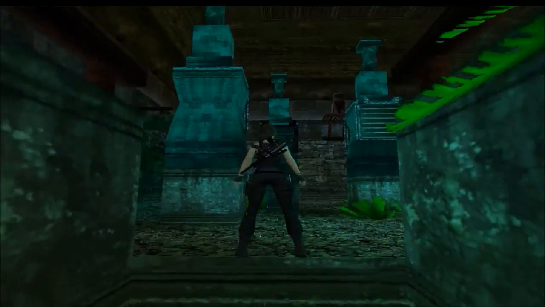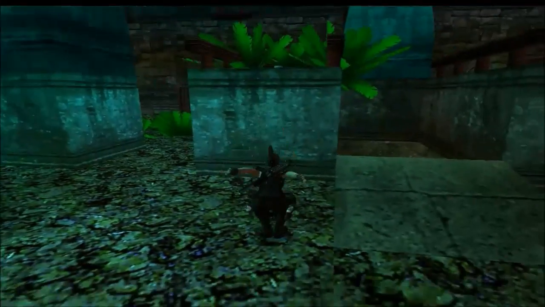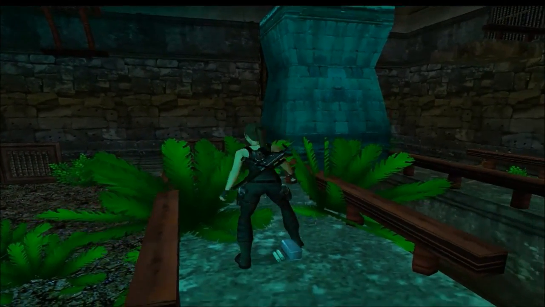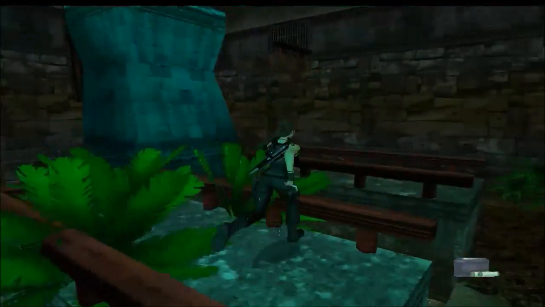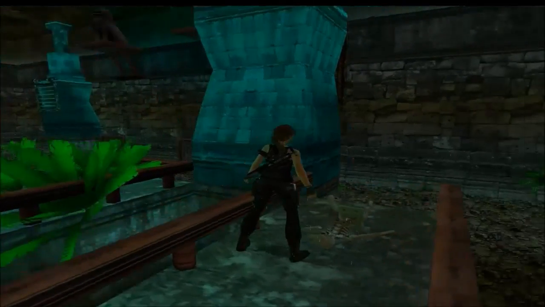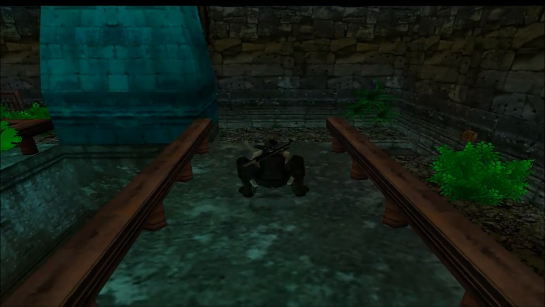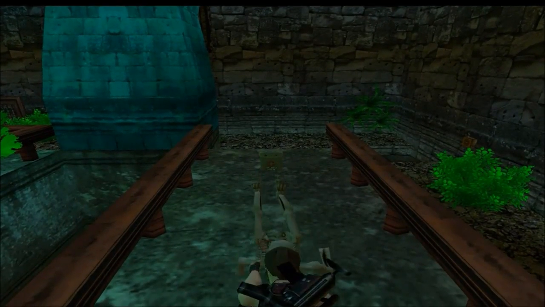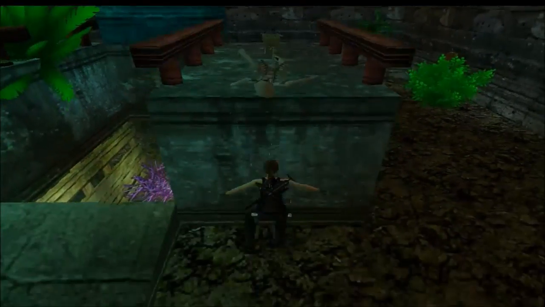Here we go. Now this room just has two secrets in it. And one of them is very well hidden. And both of them require timed runs to get through.